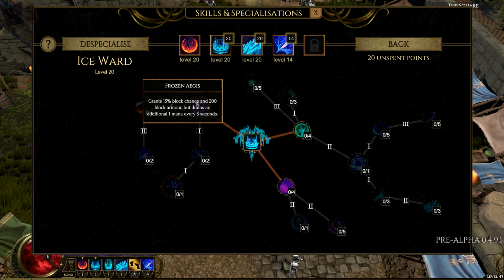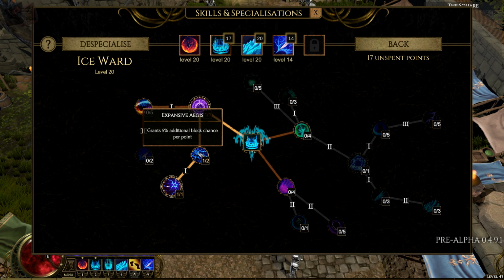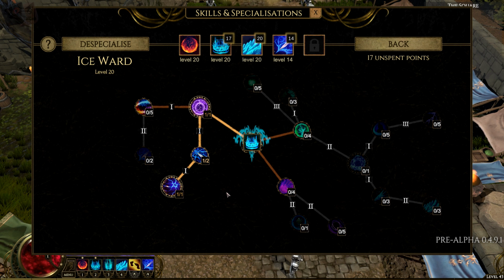Now, on Ice Ward, I'm going to take Frozen Aegis, Expansive Aegis, and then the final node, which added 15 block, added an additional 5 block chance per point, and then I give all that up, and it gives me 10,000 additional block armor and block elemental protection. This will protect me from those big mobs with those big hits, and I'm going to be storing a lot of ward on this tune, so I'm not going to be taking a lot of damage. Most times my health will be pretty much fully maxed, but as ward takes damage, my spells fire off. That's the whole point behind this.